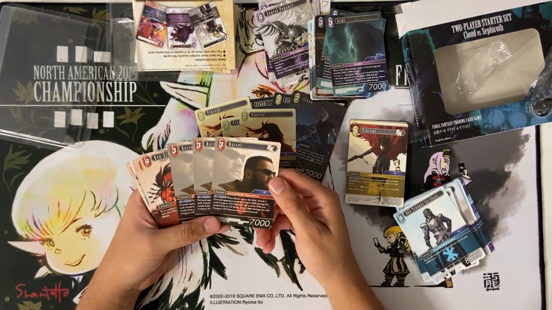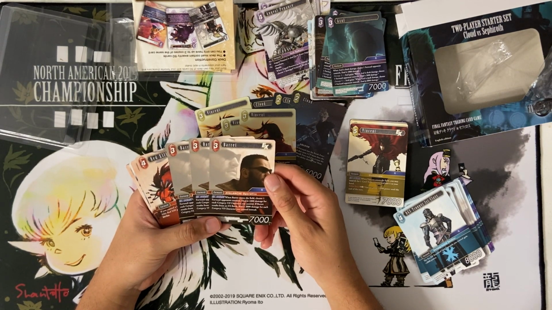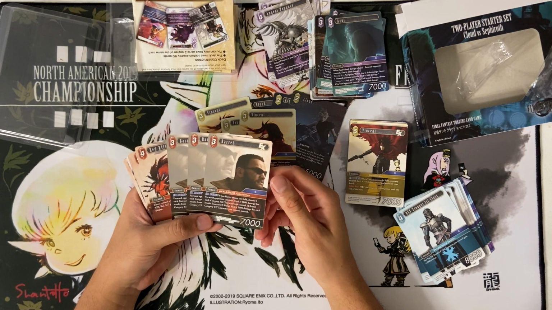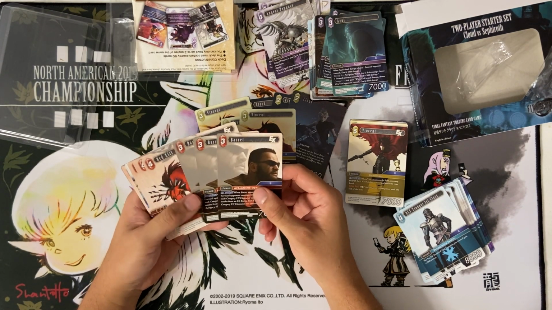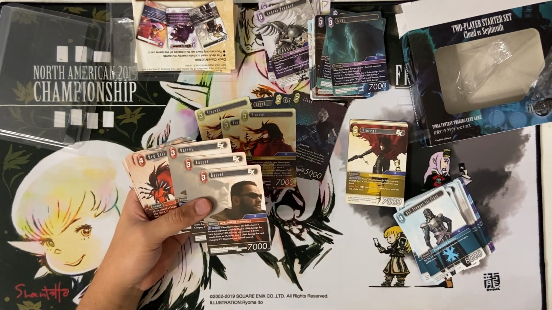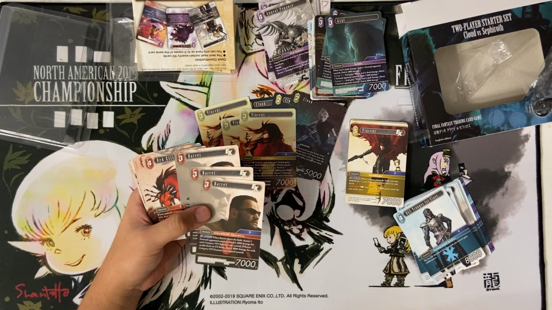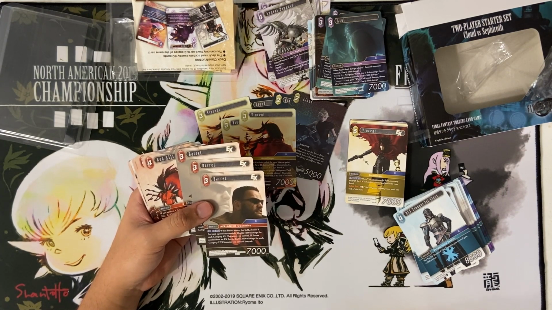Barret: when Barret enters the field, choose a forward your opponent controls. Deal it 1000 damage for each category 7 character you control. If Barret results from an EX burst, deal it 2000 damage for each category 7 character you control instead. That's pretty good, actually. I like that. There's a lot of 7 backups already.